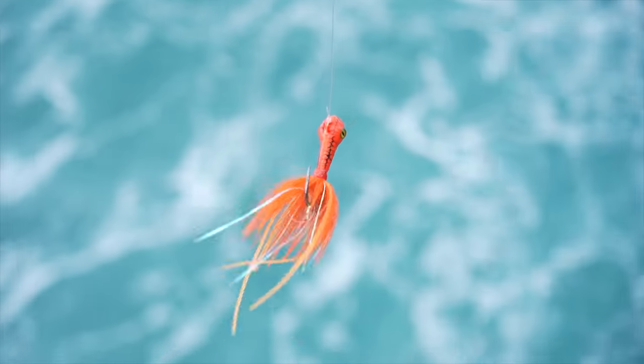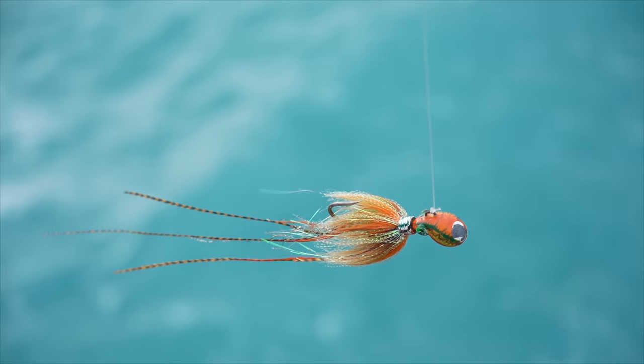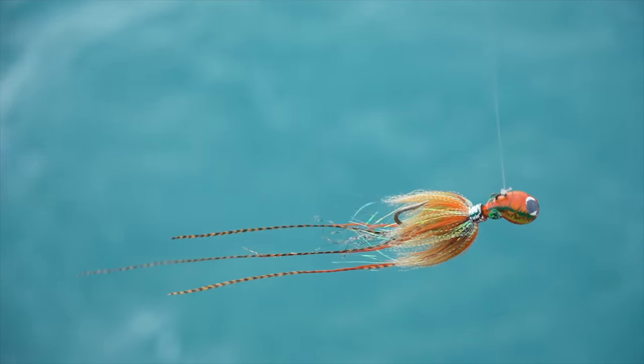Something that's pretty special to pier fishing in Southeast Florida is in the springtime, you may have the chance to sight fish a cobia. That's one of the reasons that I almost always have a rod with a cobia jig on this time of year, because it's one of my favorite fish to catch. Delicious, hard fighting, and super, super cool because they're visual feeders.